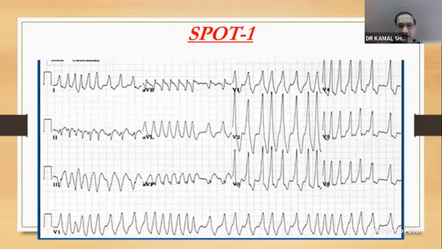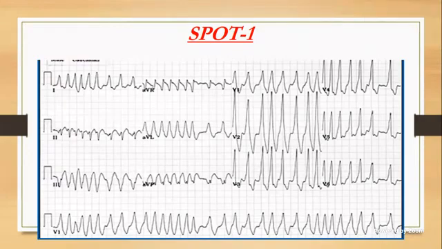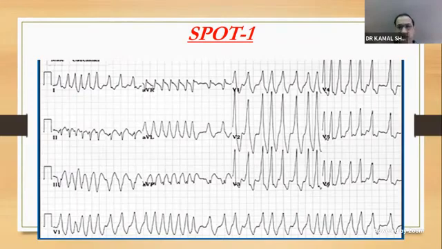Wide. So if it is wide, does it fall into the criteria of VT or not? Sir, maybe, sir. But yeah, it falls. So that doesn't hold true here. One reason is irregularity. Second is Ashman's phenomenon. One more reason you have to give me for why this is not VT.